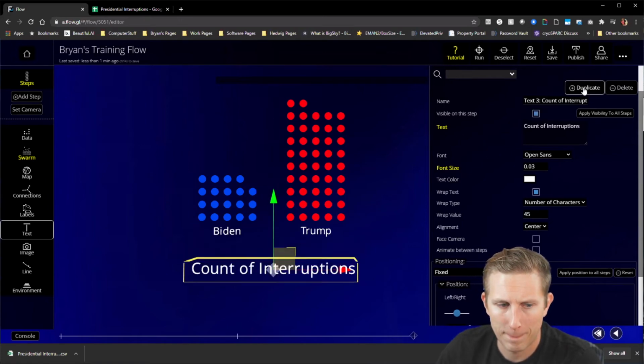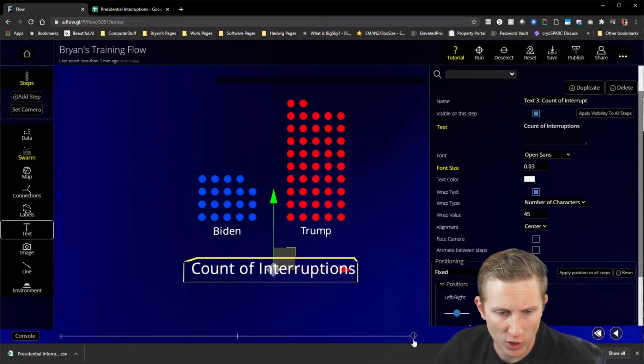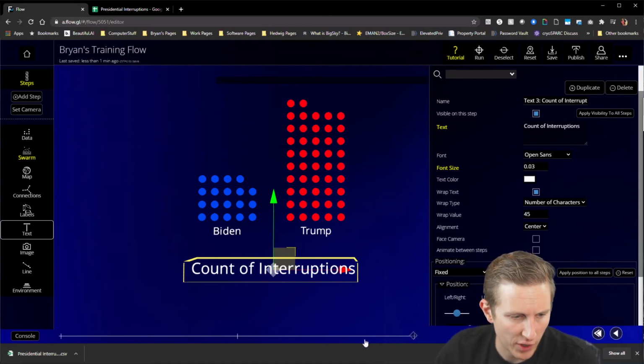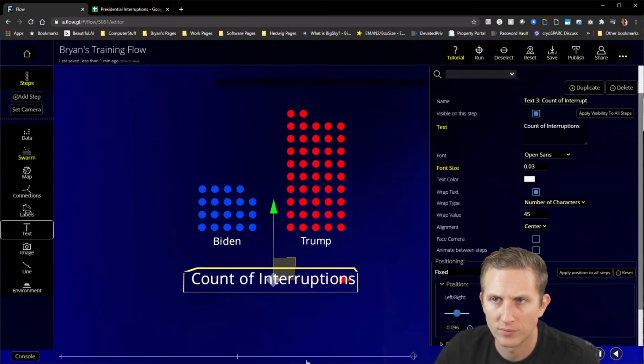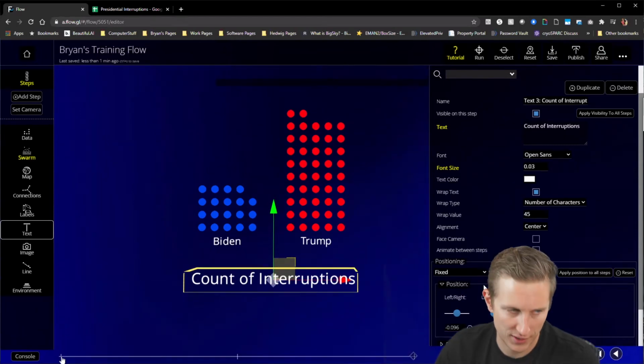And Michael? Yep. How do we know we're on the next step? Yeah, so you're going to want to look at the train tracks on the very bottom. That little diamond is going to show you what step you're on. All right, so if I only have 2 stops on the train track, that means I have to go to add step first. Correct. Yes, exactly. Thank you. Sorry. No, good question.